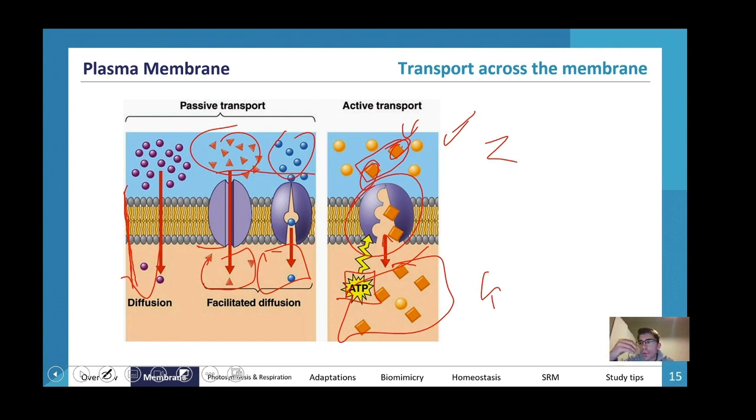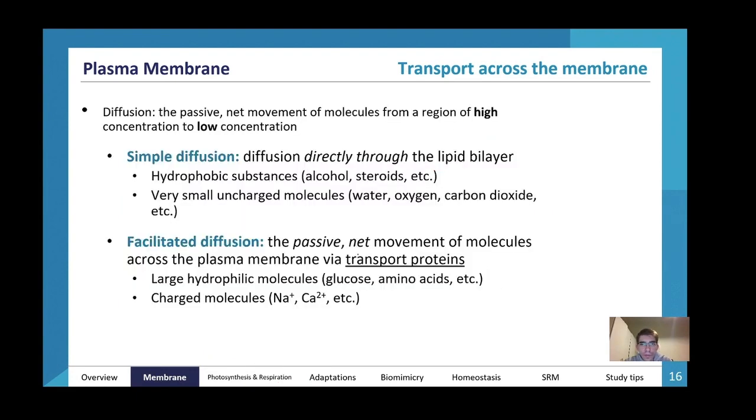Why? Why would this be important? What could potentially be so important that the cell needs to transport towards itself? Do you guys have any idea? The answer is food, like glucose, right? The cell needs a lot of it. It needs to store it sometimes. Because glucose is a source of energy, right? So the cell needs to expend some ATP to get a ton of glucose in, so it can produce, because remember, one molecule of glucose can produce 36 ATP, and don't worry, we're going to cover that, as you can see on the progress bar. We're going to cover that very soon. But that's why that is really important.